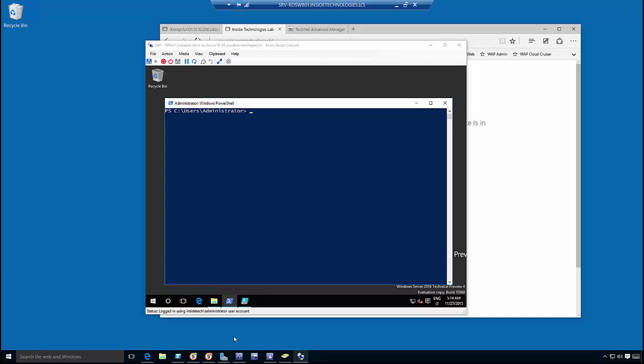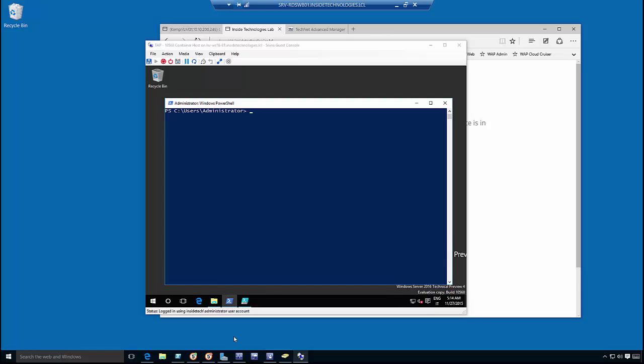Okay, it's time for a demo where I will show you how to publish the containers with the Kemp LoadMaster. This is my environment, with a virtual machine running Windows Server 2016 TP4 with the container host role enabled.